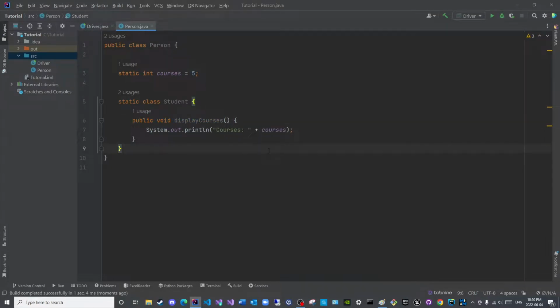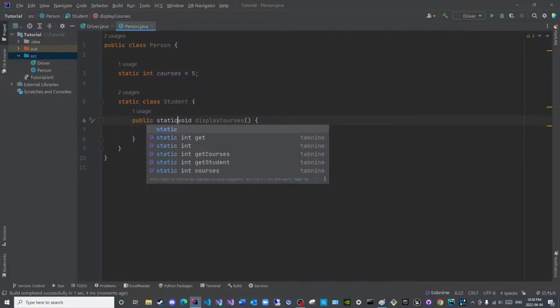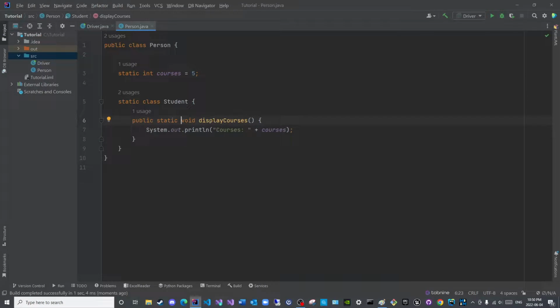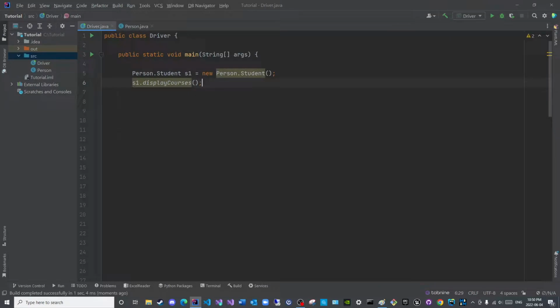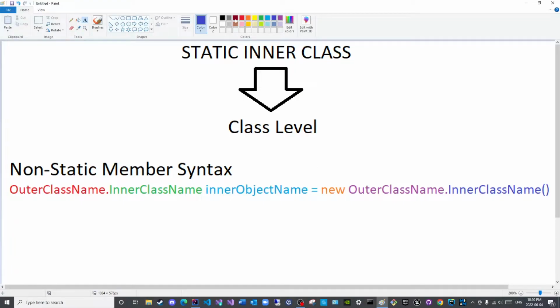But what if this member was a static member? That means I have to access this with the class name at the class level, not with an object. So how would the syntax differ here? Let us take a look.